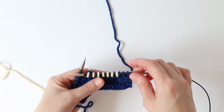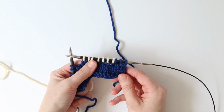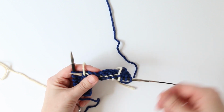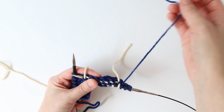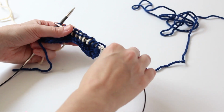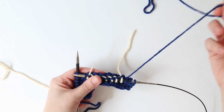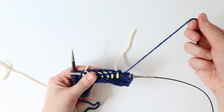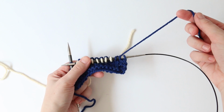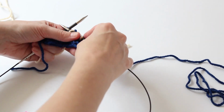The big difference between Intarsia colorwork knitting and Fair Isle or stranded colorwork knitting is that you're not carrying any yarn with you at the back of the work. We've got our tail that we joined here from our second color. That's just hanging loose. And this is the first end of our other color. So what we need to do is find another end of this navy yarn to work with.